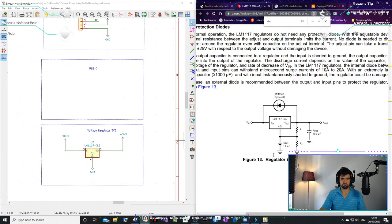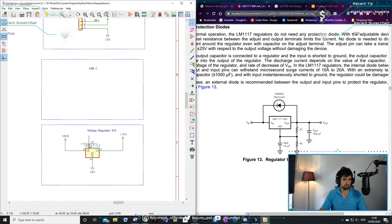So they can give you some. Oh, we're gonna have to. Oh, this is different, right? This one seems like an adjustable one, so you change the resistor values to get the voltage out. But when you buy a chip like this, I think it really doesn't. Or am I wrong?